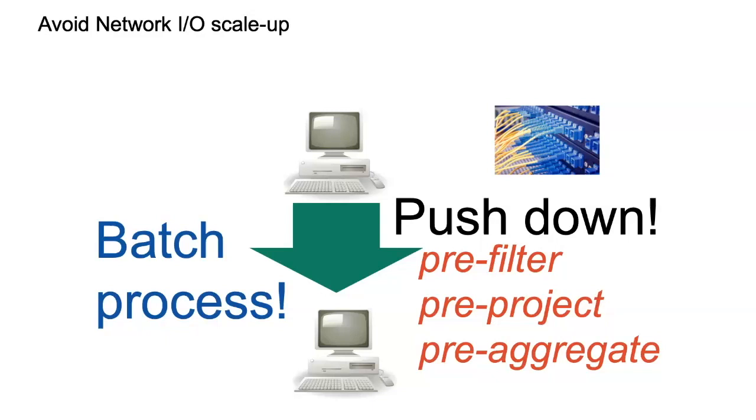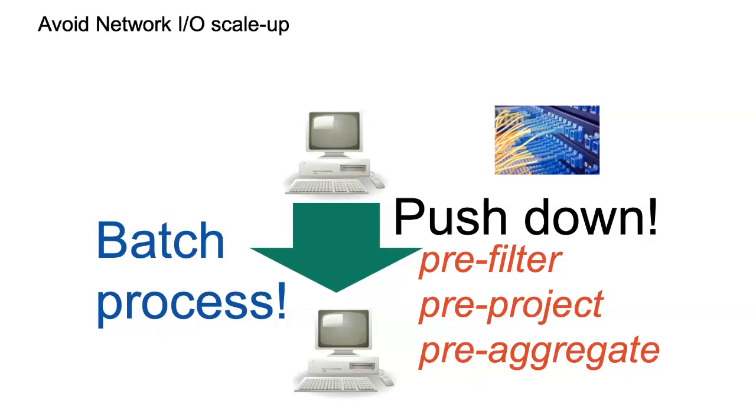Does that make sense? All right, awesome. And again, sometimes the system will do it for you. In fact, if you use data frames in Spark, it's going to be automagical. It will just happen. You will just notice that it's faster. And in some other cases, the system is not able to detect that because it's in fact a very hard problem to solve generally. Then you can do it yourself. You can add in your code a manual projection because you know you don't need the columns, and you will notice that it becomes faster. All right. If it doesn't become faster, then it means that it was already doing it automatically.